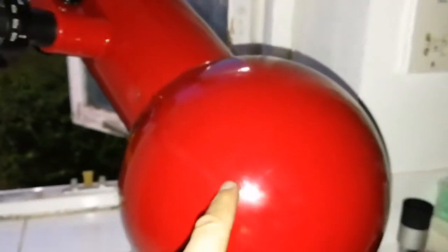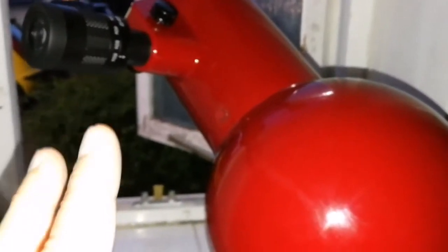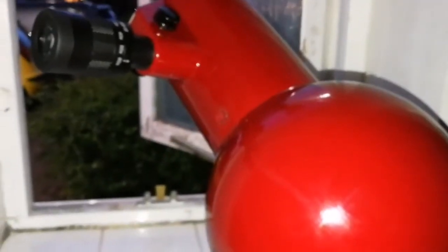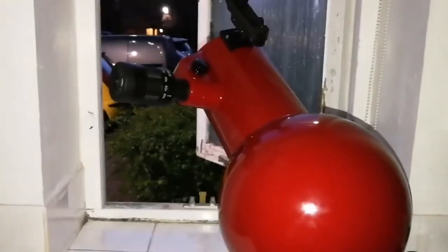I must say the mirror of this telescope, what I found in the autofocus when I looked at the secondary mirror image in the outline of the star, I can say that this is slightly off the collimation. It's not much, but you can see it. And the thing is that in the Astroscan, you cannot collimate the primary mirror. But in the Bushnell, you can actually collimate that. Well, anyway, that's the way it is.